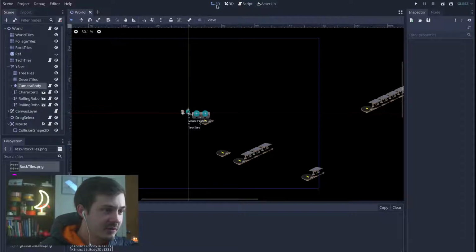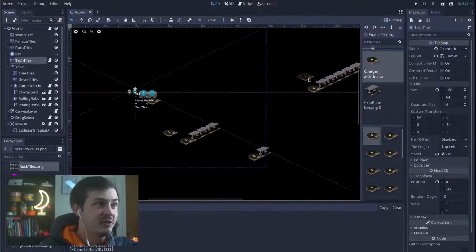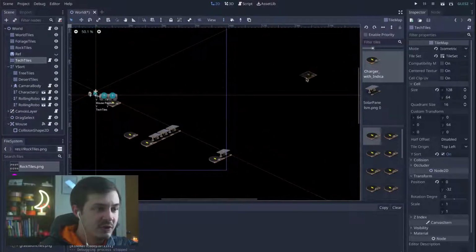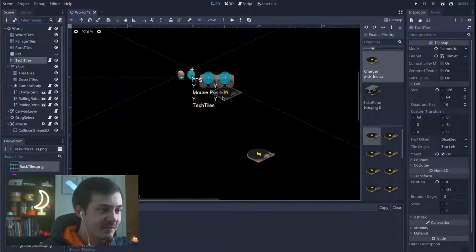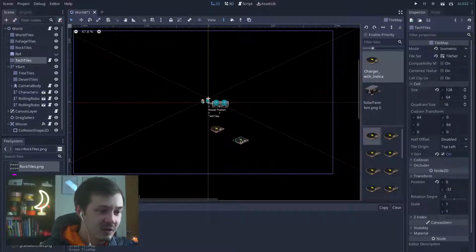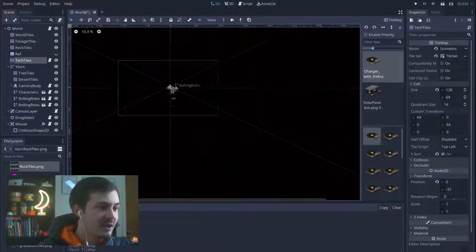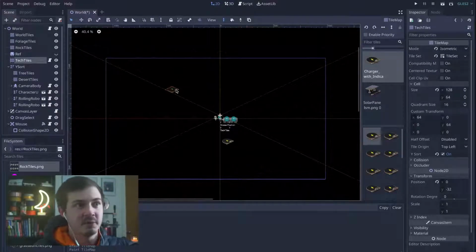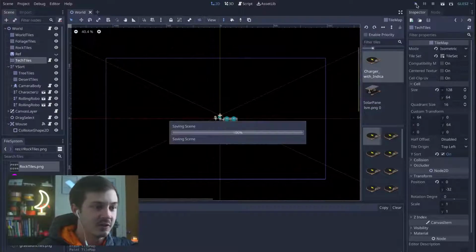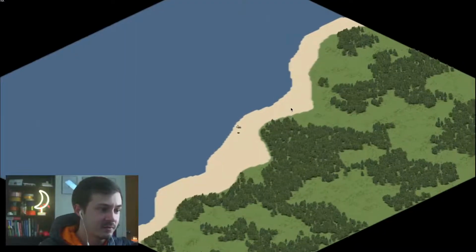So I'll go into my world here. And the thing about my world is that it's almost all procedurally generated. So really there's nothing to see in the editor. It's just kind of a weird feeling. So if I delete all the things I just added for debugging purposes, this is what it looks like. This is just the world. No tiles or anything. It will be essentially 100% procedurally generated, and it already is. So if I play it, everything just procedurally generates, and it's really fast too.